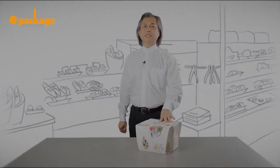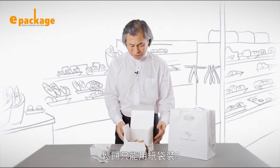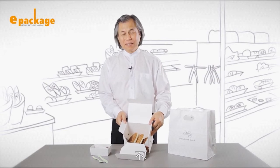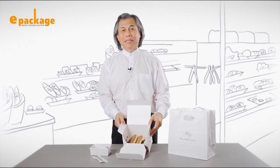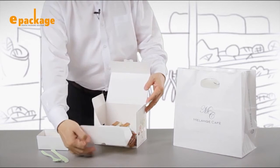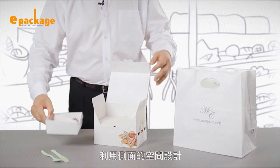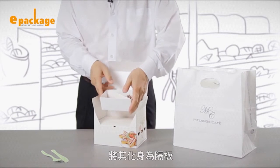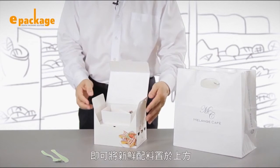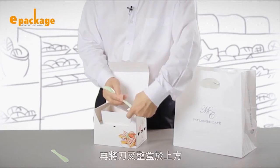Pancakes should only be carried in craft bags — absolutely not. Takeout should be pleasant and convenient, not a hassle. This specially designed box for waffle takeouts makes good use of the paper and turns it into a clapboard that separates waffles and toppings. Tableware can be put on top.